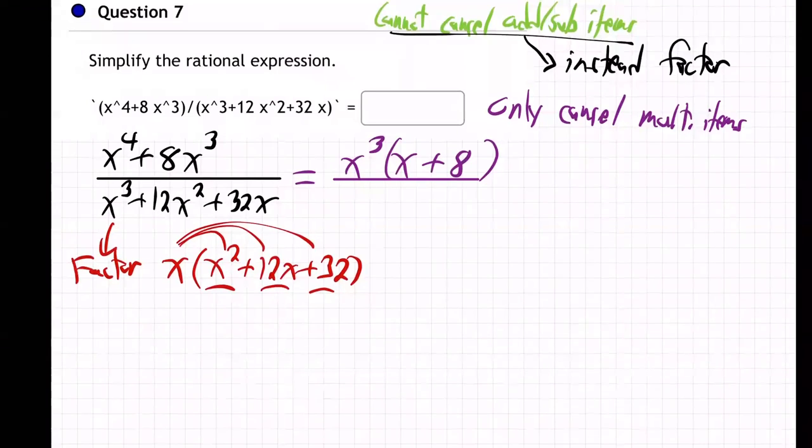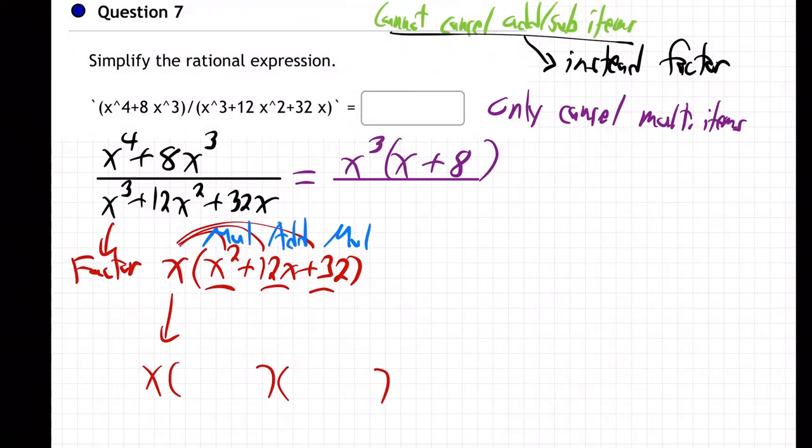And now we can go a little bit further. Now leave that x in the front there. But now we're going to do the two parentheses. Remember all that business? Where we do multiply, add, multiply, we can go further, and that'll be x times x in the front to be x squared. And now what multiplies to be 32? You can use your calculator. It's going to be 8 times 4 to be 32, and those are both plus, and then they'll add to be 12.